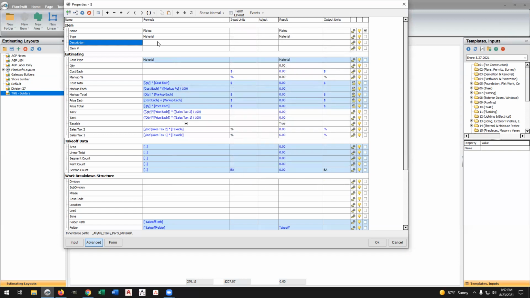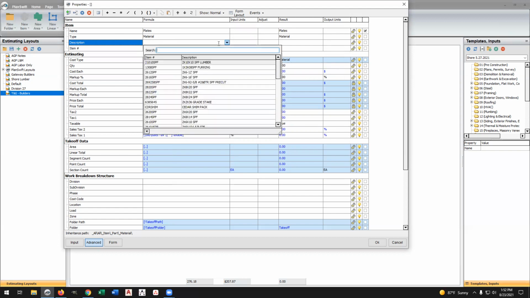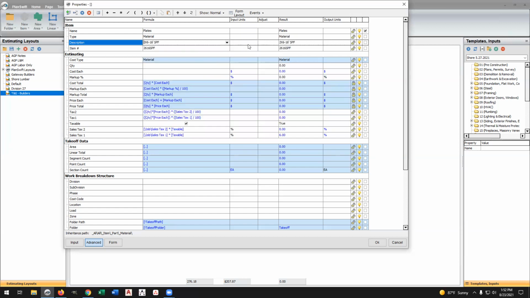Now, what that does is that allows me to come over here, click on this. As you can see, you have that. I can now search for, let's say, 2x6, and it'll bring all of my 2x6, anything up with 2x6 in it. And I want my 16s. So that brings that in, and it brought my item number in. Yours might bring a cost each in. It might bring in a cost code in, and any other information that we have that's needed.